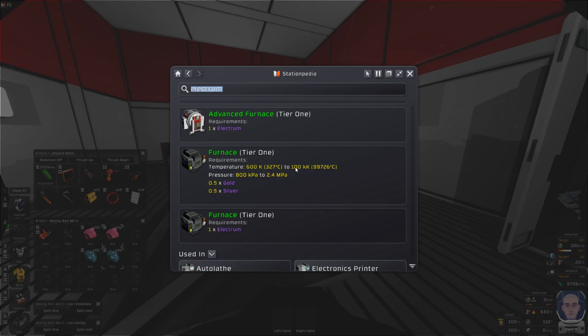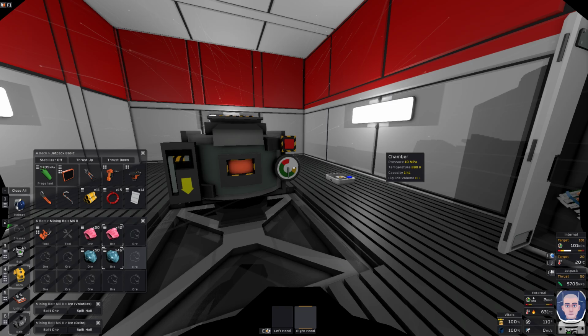Temperature, we don't have to worry too much because as you can see, it's 800 kPa. I doubt it's going to drop below 800 by the time our pressure drops enough. But in case it does, just throw in two volatile, one oxide. This way, you're simulating just a little bit. You may increase your pressure, just bleed off the pressure, but your temperature will stay up for a while.